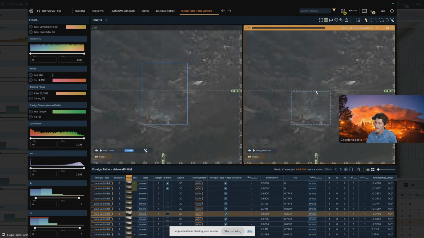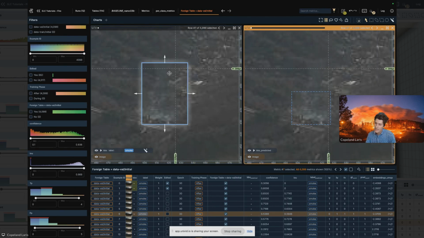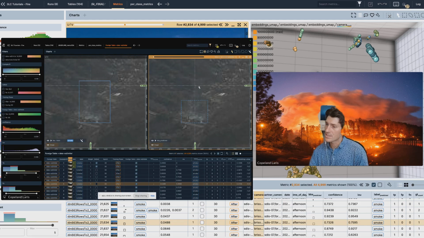However, the predicted bounding box is only about half the height of the ground truth bounding box. This is because the labeler was clearly labeling this disparate smoke signal towards the top of the box, which the model did not deem reasonable to capture.